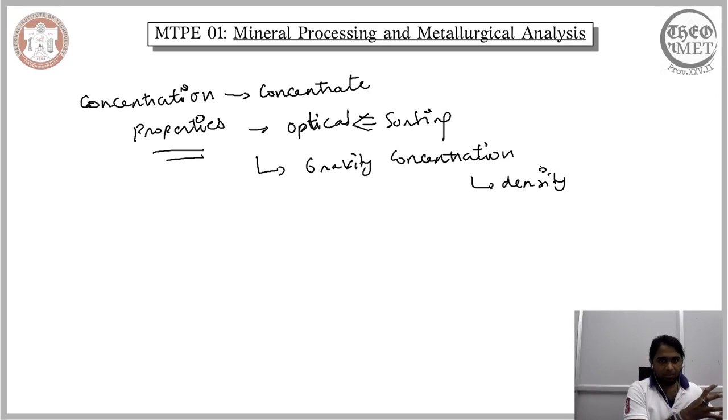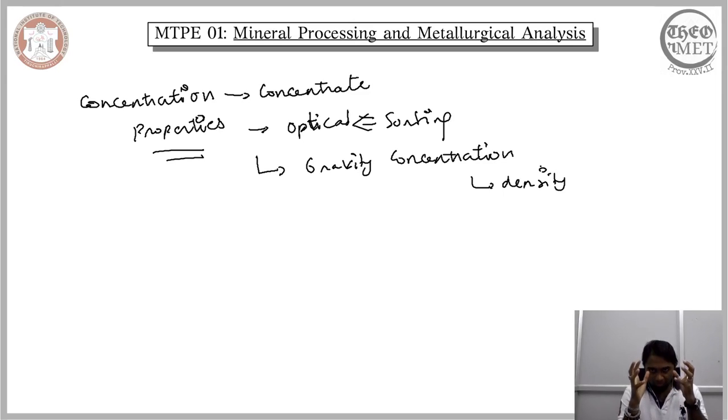So you have highly mobile particles at one end of the spectrum, and least mobile or immobile particles at the other end. The end which is least mobile refers to the highly dense valued mineral, and the other end refers to the gangue minerals, which can be treated as the tailings. So this technique of gravity concentration uses the difference in density between the minerals and the gangue particles. Only when there is a significant difference in density between the minerals and the gangue particles can this gravity separation or gravity concentration technique be used.